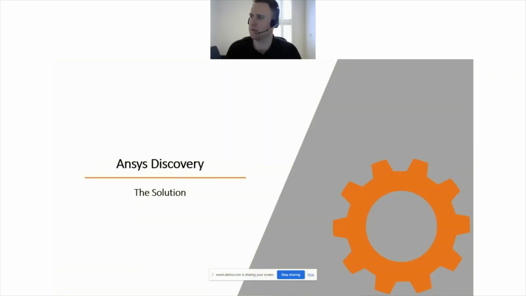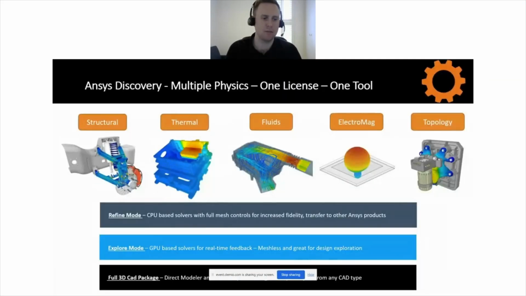So in terms of discovery, let's just briefly explain what it is. It's a single license, so you know what you see is what you get. At its core, underlying everything is a direct modeler, a full CAD package, which allows you to create geometry, or you can import geometry.